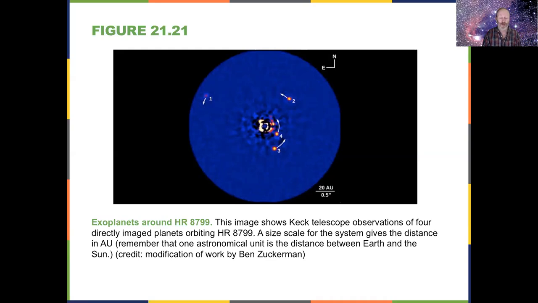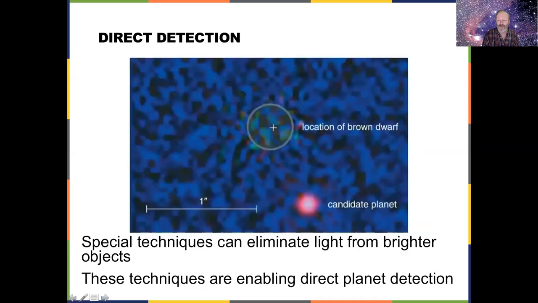We do have a couple of those direct observations that are the holy grail that we really want. This is a Keck observation. Keck is a twin telescope observatory on Mauna Kea on the Big Island of Hawaii. It gives us, in some ways, imagery that is as good as Hubble, or on a comparable scale. Here again, we see a little bit of a blotting out in the center, so we can see several planets going around. We're looking at it face on, not edge on. Again, this is a nondescript star, not Aldebaran, not Polaris. It's HR 8799. That's one of the catalogs that's out there.